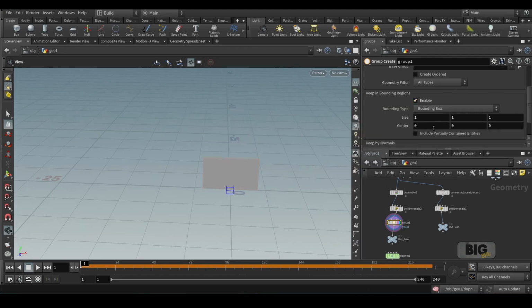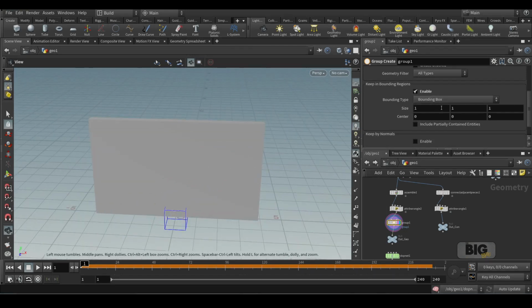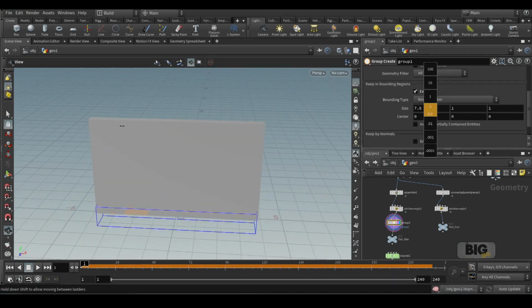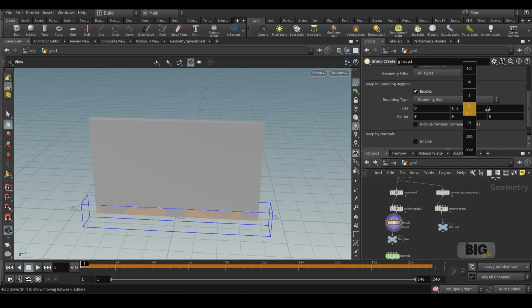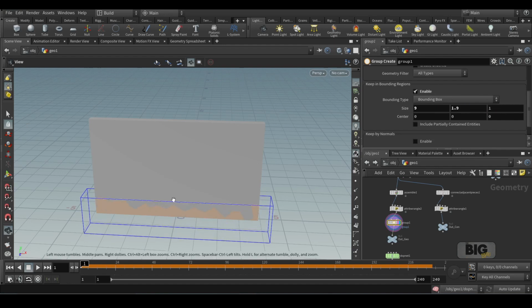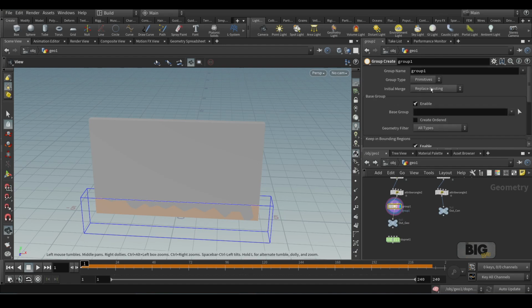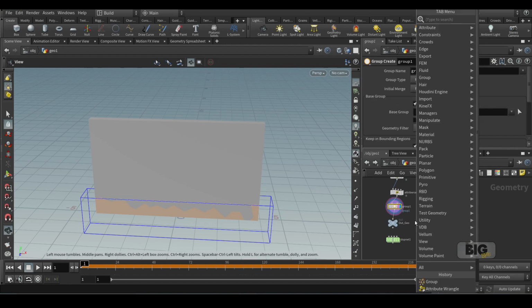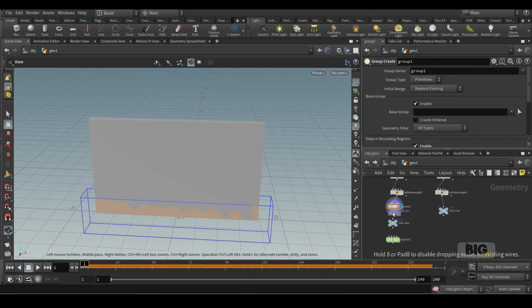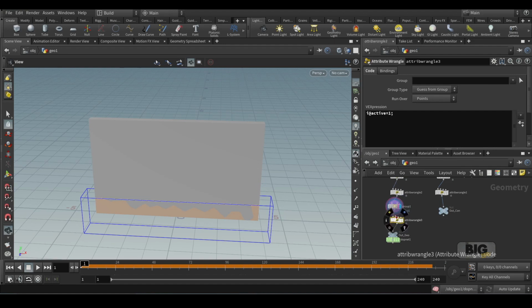Let's enable it, and we can change the size, and the pieces which are filled are the orange pieces, which we will disable soon. So we're creating a group called group 1, and we can alt and drag and select. I@active as 0, and we can choose our group 1.